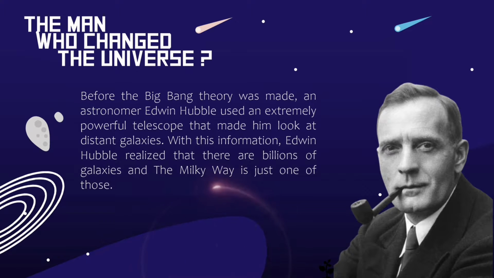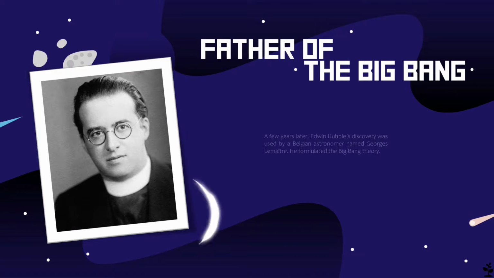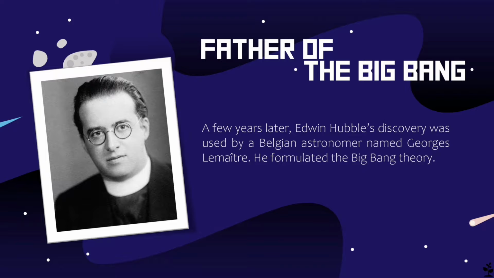Before the Big Bang Theory was made, an astronomer, Edwin Hubble, used an extremely powerful telescope that made him look at distant galaxies. With this information, Edwin Hubble realized that there are billions of galaxies and the Milky Way is just one of those. A few years later, Edwin Hubble's discovery was used by a Belgian astronomer named Georges Lemaître. He formulated the Big Bang Theory.